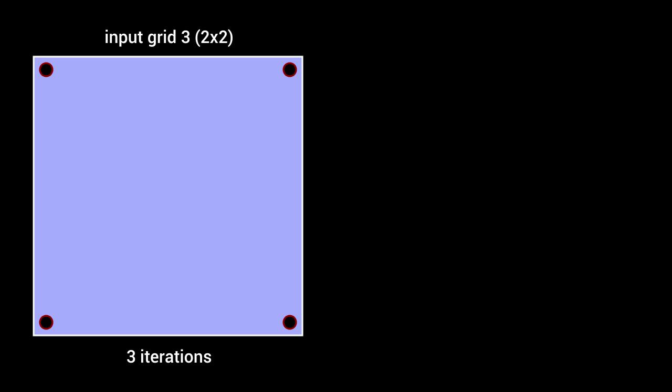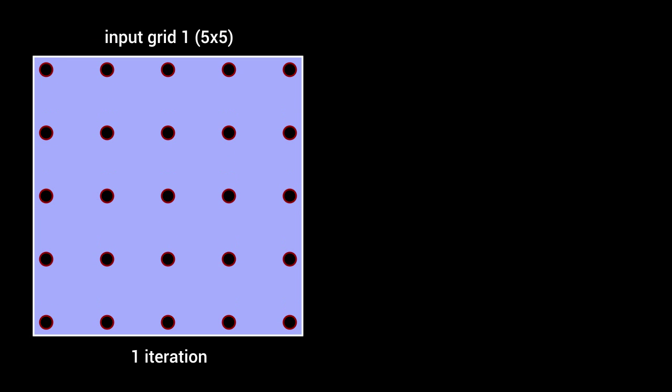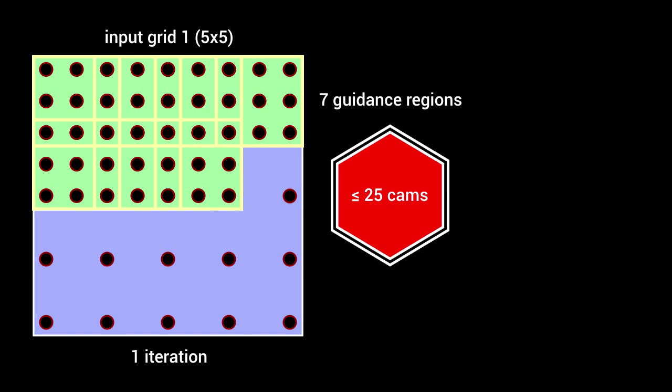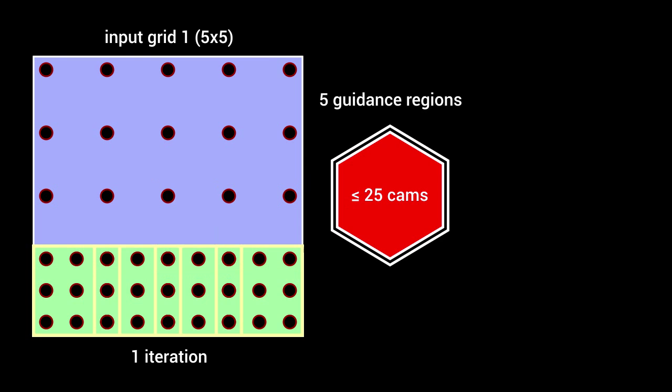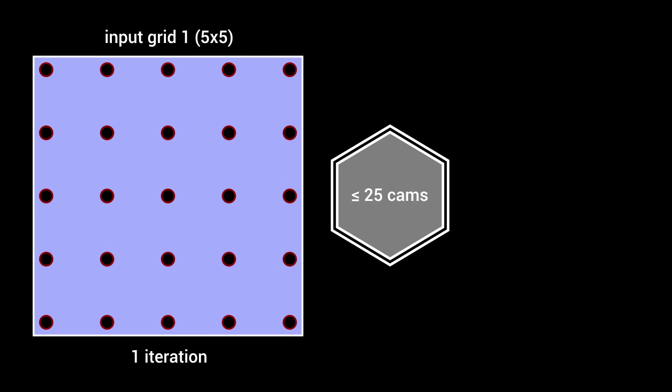We then test how many iterations should be applied under our given constraints, starting with 1 iteration. For each iteration count, we determine how many guidance regions should be applied, starting with the largest possible number, 16 in our example. Since the number of samples in the corresponding sample code is too high, we iteratively decrease the number of guidance regions. For our example, no valid configuration can be found with a single iteration. Thus, we increase the number of iterations to 2.